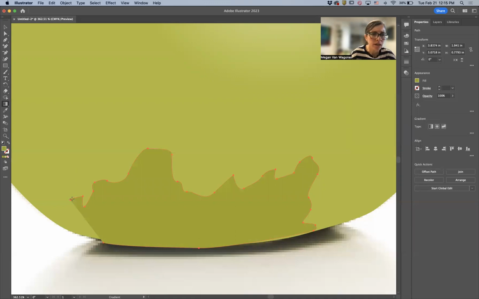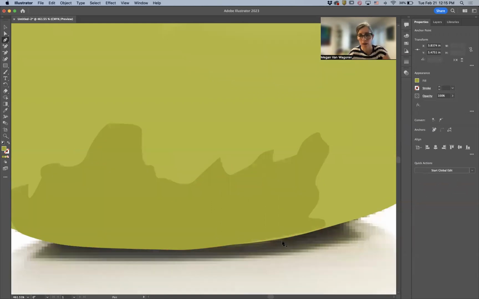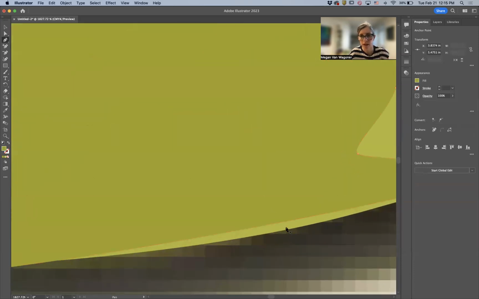And it looks like I deleted an anchor point over here. Stretch this out to the edge here. There we go. Now I am going to come in here. See how I have a little gap? It doesn't match up here.